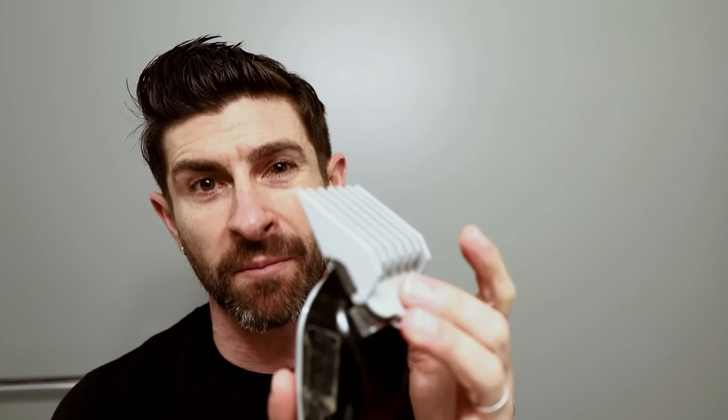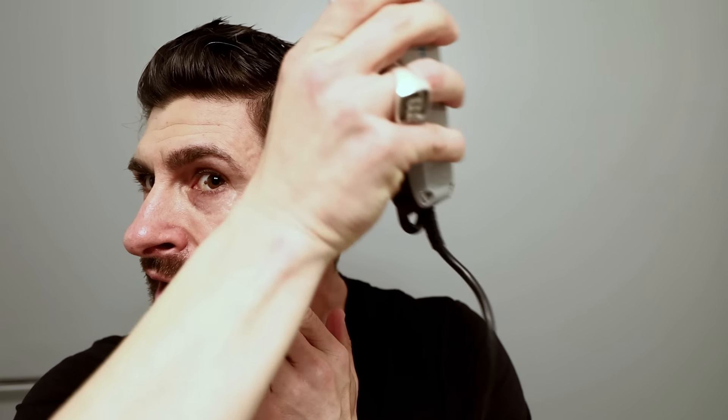Most hair cutting sets come with five attachments, plus micro adjustments. I'm starting with a number four attachment. I don't really know how long my hair is since I haven't cut it in a while, but I'm going to start on the side at the temple, go up and fade out. Up and out — you're pulling out, not up and over, up and out. You're going to go all the way up, then do the other side before moving on to the back.